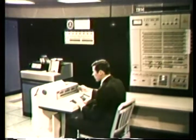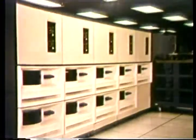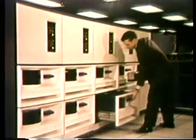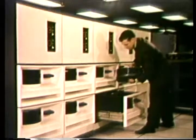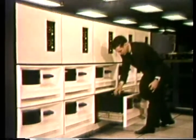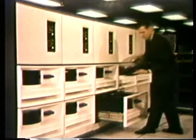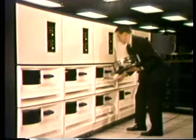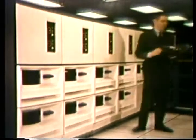Thousands of messages come in each hour. Many of these are entries, police reports of crimes and criminals to be stored in these rapid access disk storage units, the system's automatic memory. They are available to law enforcement agencies only. Items must have numerical identifiers to be stored in NCIC.